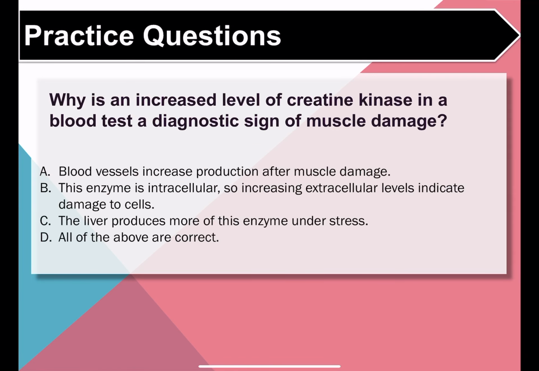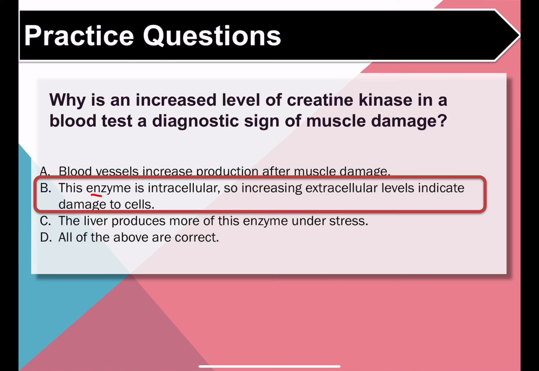Why is an increased level of creatine kinase in a blood test a diagnostic sign of muscle damage? It is because this enzyme is supposed to be inside your muscle fiber cells, not outside. So the fact that they're in the blood means there's something damaging the cells. The plasma membrane is leaking this creatine kinase into your blood.